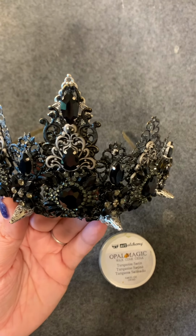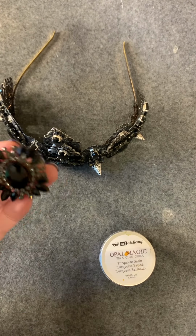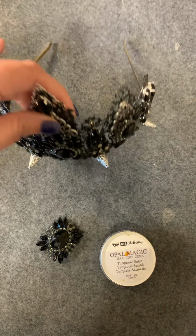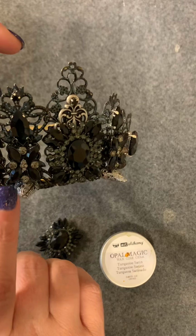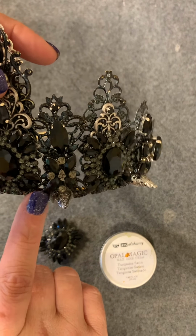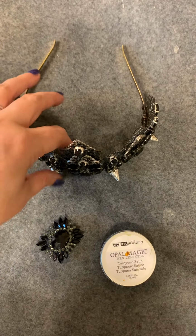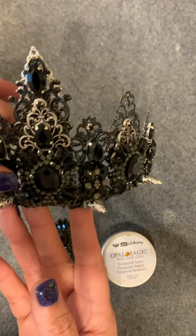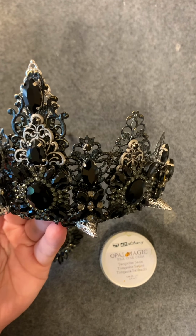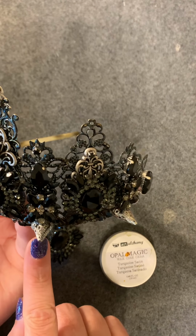And then I actually found this bracelet on Amazon, and there were four pieces like this. And then there was this center piece right here, this little four piece. And so I used that as the center points. I was trying to find a necklace. I just didn't find one that I thought had the same bling factor of the piece that I was trying to mimic. So that is what I did. These are all glued on with a 5-minute epoxy.